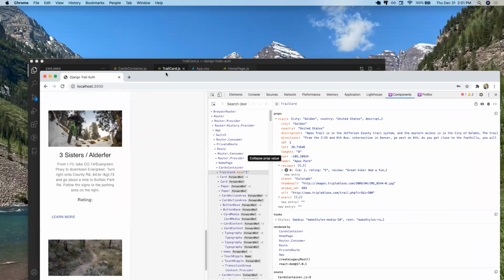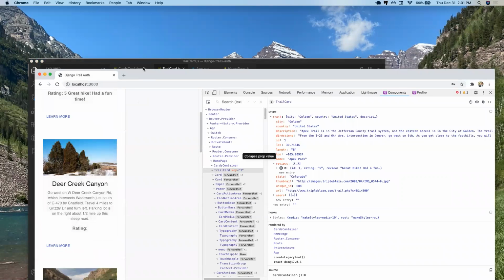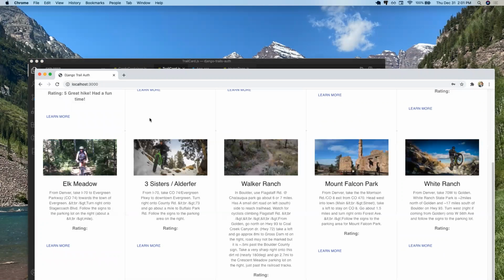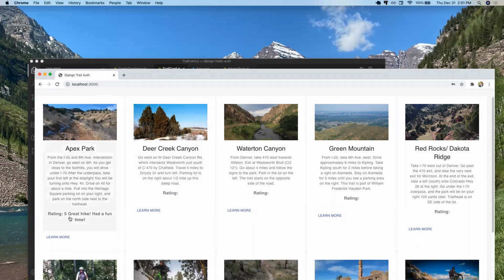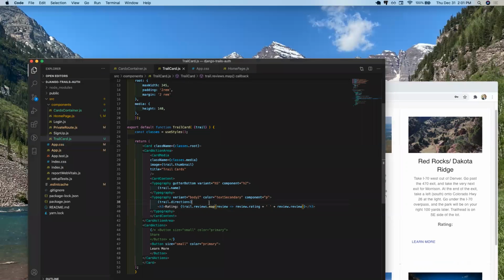So now none of these have any ratings, but we can add more once we build out the next one. Within each card you're able to see them, and we could write some logic that if there's no review, leave it blank. But here we mapped through it and had a rating of 5 and had the reviews right here.